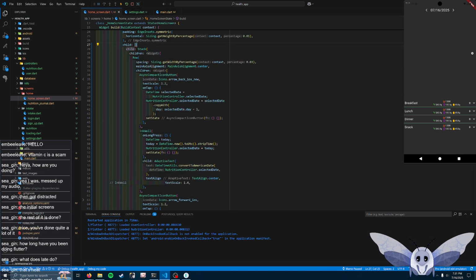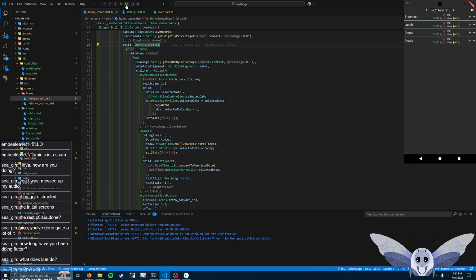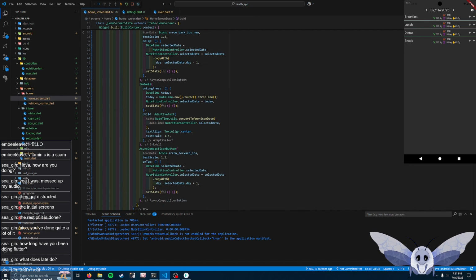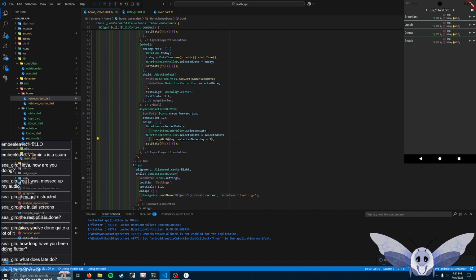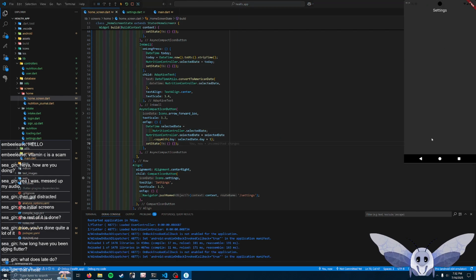You do intrinsic height here to get it to collapse. Yeah, perfect. Okay. I don't usually like to use intrinsic height too much because it's relatively expensive and I avoid using it where possible. But I think this is the best time to use it, in situations where you need to collapse something and there's no real way to say it should be this height. Just do what the children would have done. Okay, and if we press this, we should get a blank settings page. Awesome.